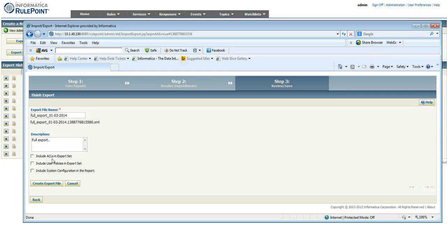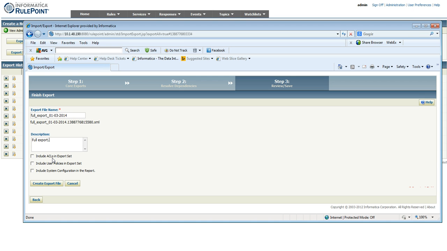These things handle object ownership, so every single object knows who it's owned by, whether it's admin or a different user or a group. Typically, when we're doing a full export, we won't want to keep that information, especially if we're going to be copying things across to a new system. Maybe you want to be exporting or importing into a new system for RulePoint that is configured to use LDAP. So typically we do not include ACLs.